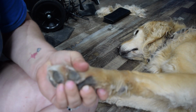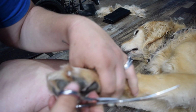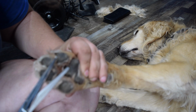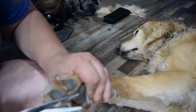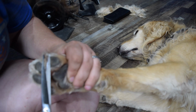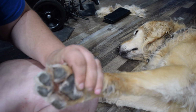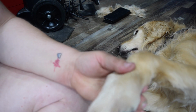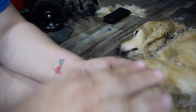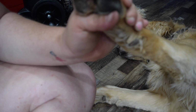Let's see if I can't get a little bit more hair out of there. And that is what a nicely cleaned up foot should look like at the top. Nice and rounded. You don't have all that Grinch hair anymore going on. It's not cut past the nails, so you see these nails sticking out. It's just nice and straight with the foot. And the underneath as well, just nice clean. There's a little bit of hair I missed right there, I see, now that I've got it flipped.